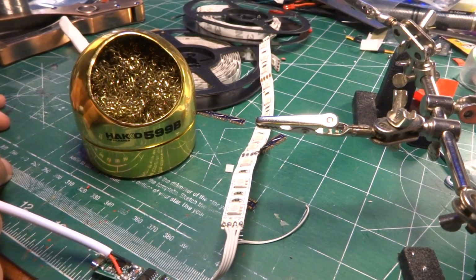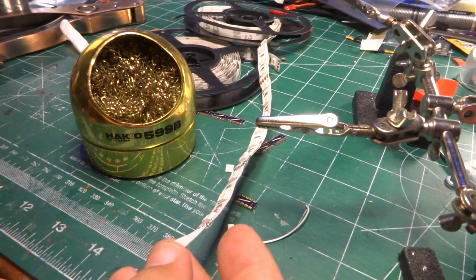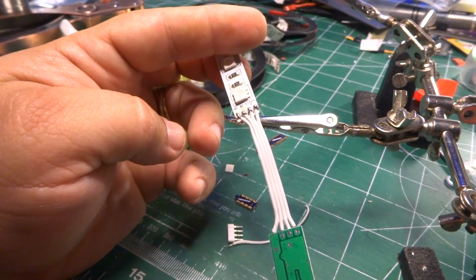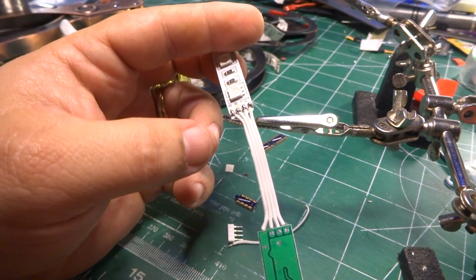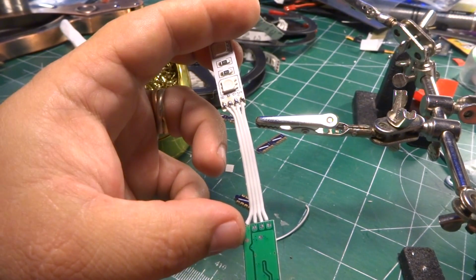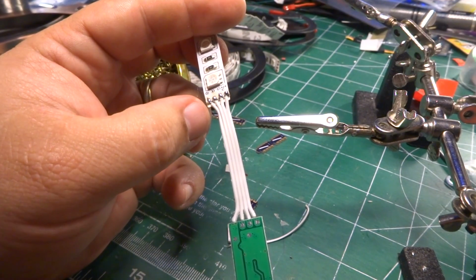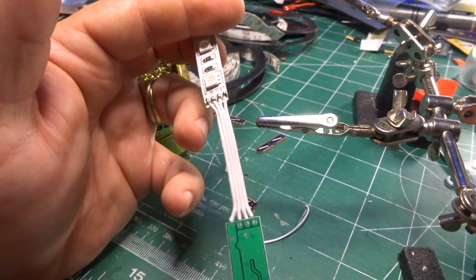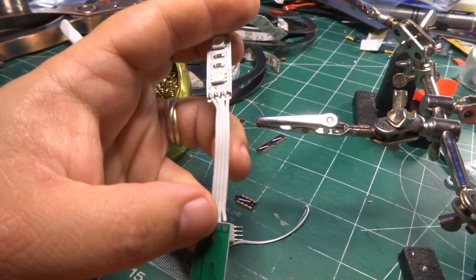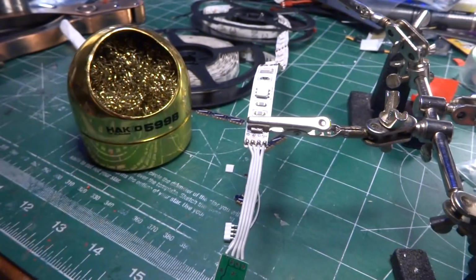Now, folks, we get to do a fun thing called troubleshooting. What did Dan do wrong? Oh, Dan did big wrong. After talking to you about why to make sure that plus goes to plus and minus goes to minus, I screwed up. This is the plus side. You follow it straight to the cable. Yeah, I'm trying to power blue. Now, the beauty of this is these are all diodes. So when they're reverse biased, they don't allow any current to go through, so I haven't burned anything up. I just don't have anything that works.